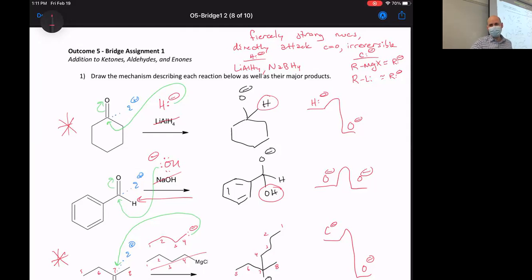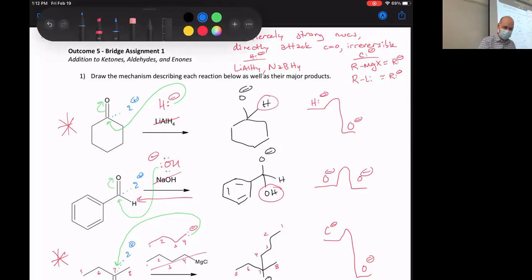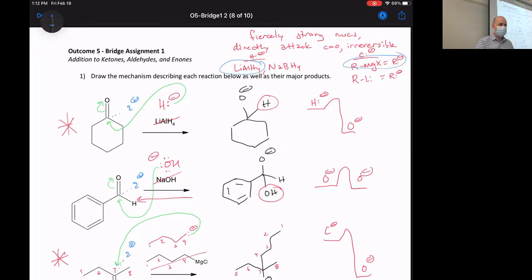So you can kind of consider this one here to be an afterthought, but basically this one acts just like a Grignard, in the way that sodium borohydride reacts exactly like lithium aluminum hydride. There's a slight difference in their strengths, which we'll get into a little bit on Monday. In these two, there's a slight difference in whether they're a stronger nucleophile or a stronger base, but suffice to say, they both act like a fiercely strong C minus. Grignard is what we will use most of these two, and lithium aluminum hydride is what we will use most of these two. So these are the two that I showed you today. These were the two on your bridge. Pretty much everything else would attack a carbonyl reversibly.